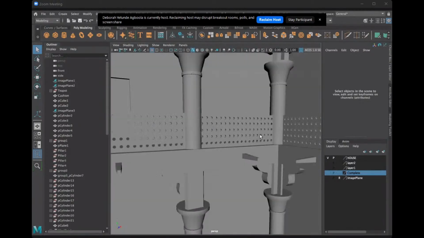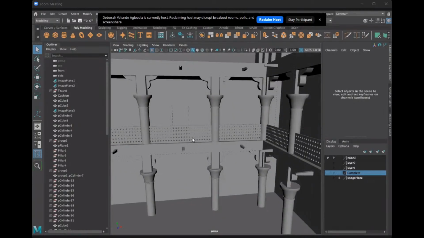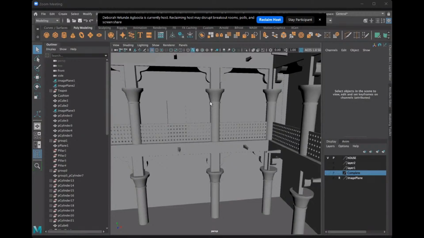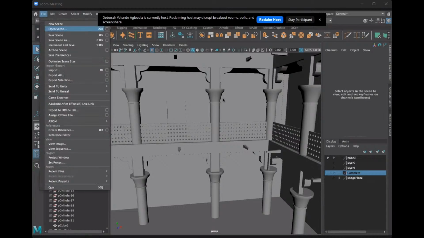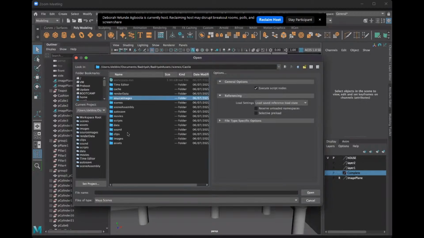But today I'm going to be modeling our major asset in level 2, which is the castle. So after Badriyah finishes the task that she's meant to complete in her house, she's going to go to a castle to defeat the jinns, the main villains in our game. So now I'm going to go back to the castle.